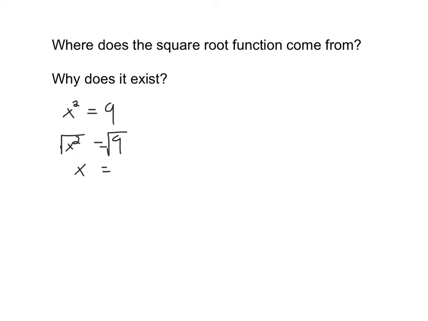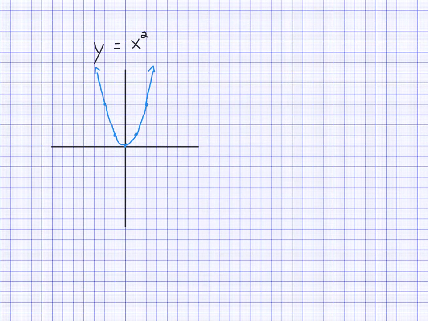I'm going to go to a new slide and start by graphing just y equals x squared. So here's our function y equals x squared. And we know that if we want to get its inverse, we need to simply switch the input and the output, switch the x's and y's. That's what we learned back in first semester. So when we literally switch the x's and y's, we might have -2, 4 on our original graph, and we're going to end up with 4, -2.